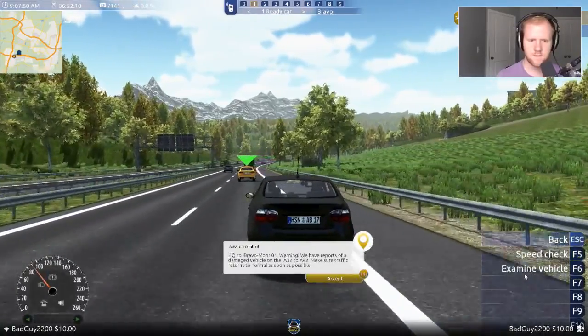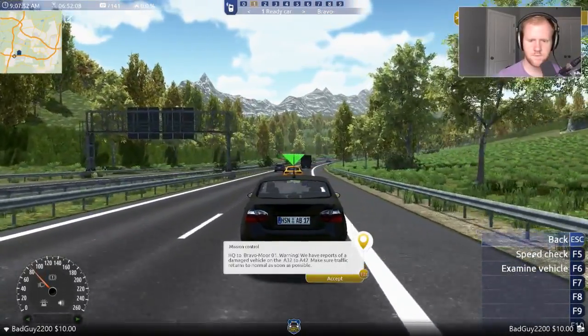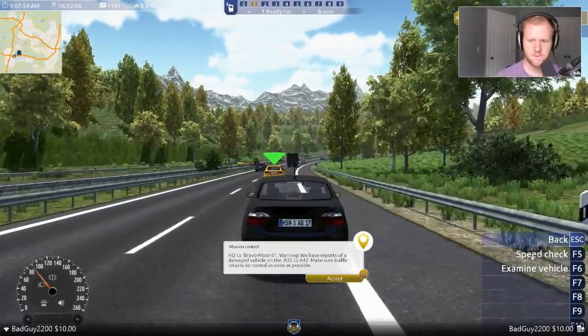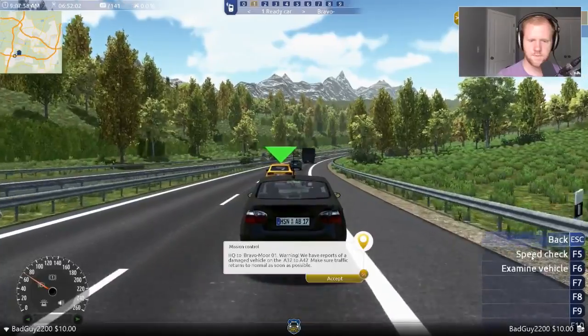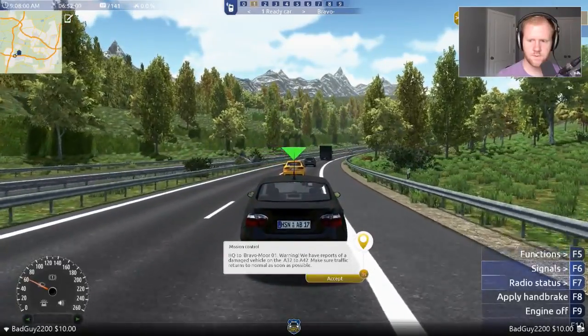HQ2 Bravo 401. Warning, we have reports on a damaged vehicle on the A32 to A42. Make sure traffic returns to normal as soon as possible.